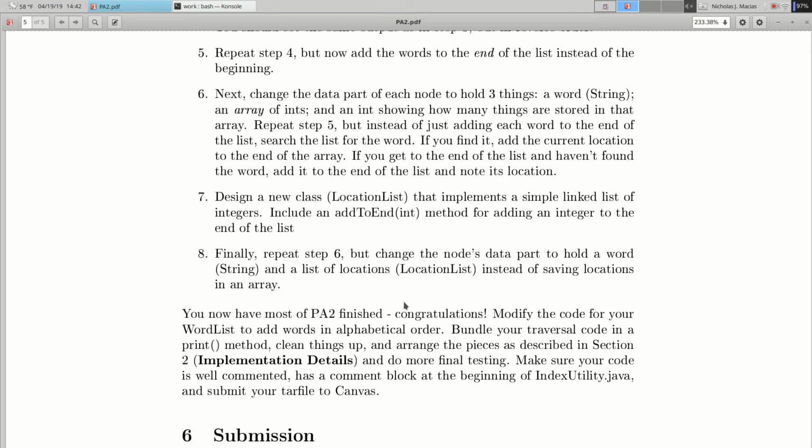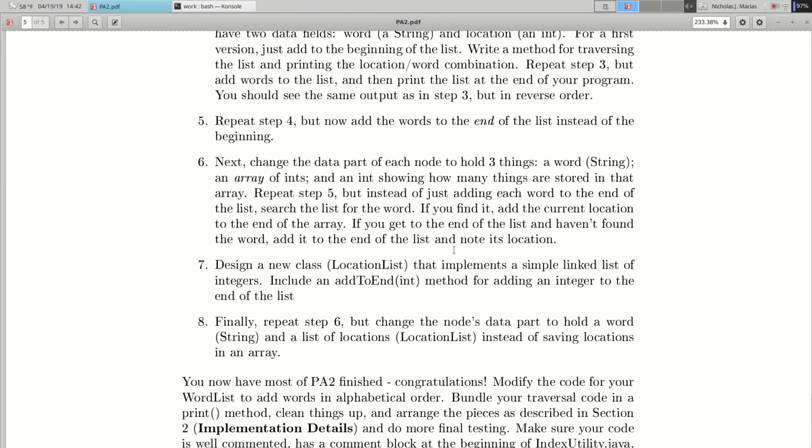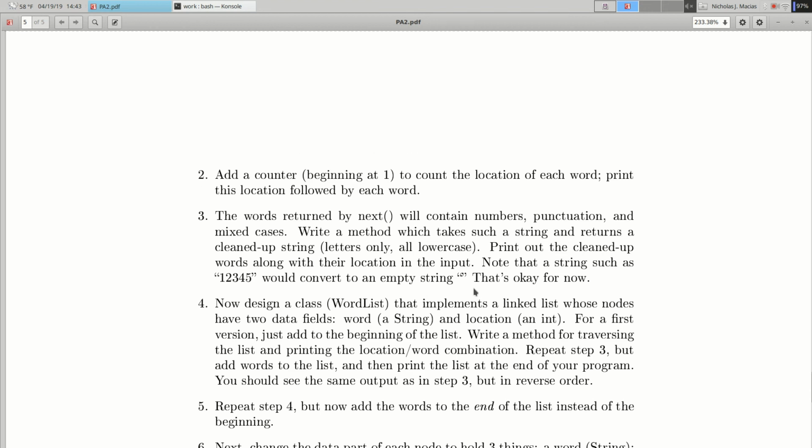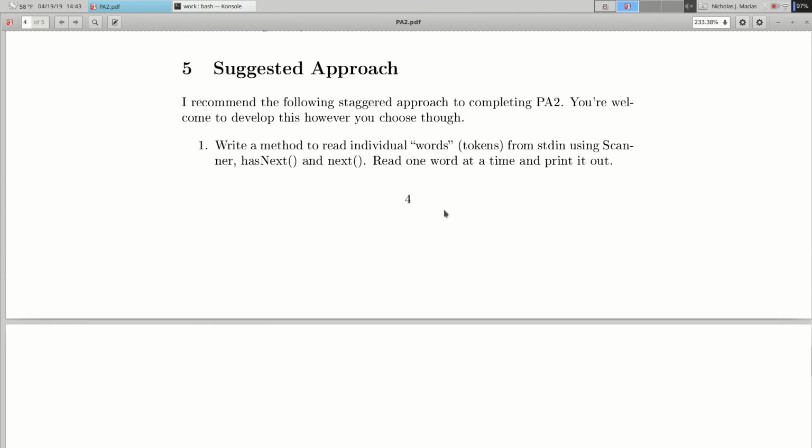And as I say, you don't have to follow each of these steps. Chances are, if you know how to start, go ahead and start. If you're not sure how to start, step 1 is to tokenize your input. And chances are, as you go, at some point you'll see, oh wait, I know how to do this from here. You just go off and finish it however you like.